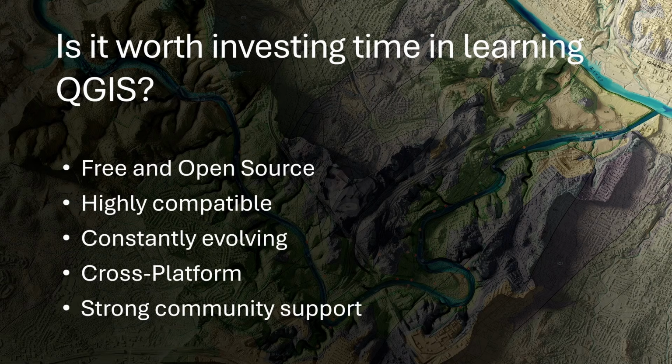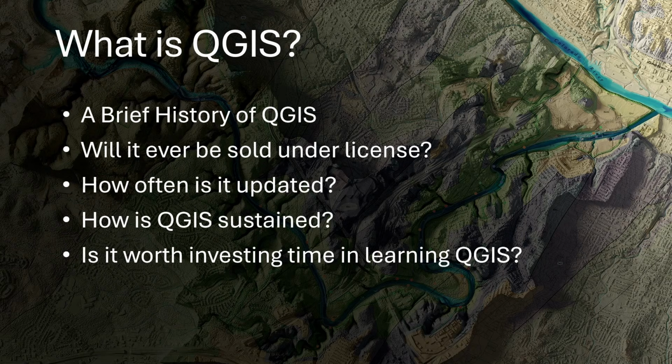So learning QGIS builds transferable GIS skills that apply across all modern spatial platforms, both open source and commercial. So if you've learned a set of tools and skills in QGIS, those will be readily and easily transferable should you move to an organization that uses proprietary software like Esri. So it will never be time wasted. Okay, so it is definitely worth investing your time in learning QGIS.